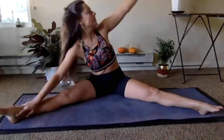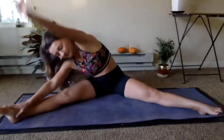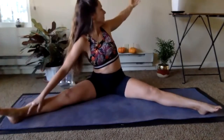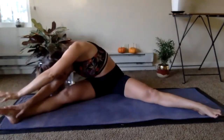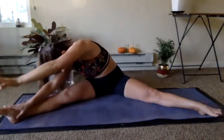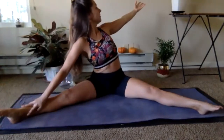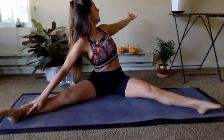Then inhaling, your right hand overhead. Inhale, stretch up and twist. Exhale, come down. Inhale, stretching up. Exhale, coming down. Inhale, stretching up. Exhale, coming down. Last time, inhale, come up and hold it. Open up the spine and twist and twist and twist.